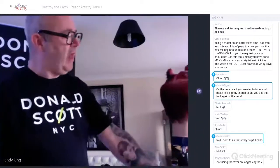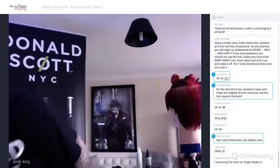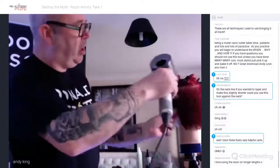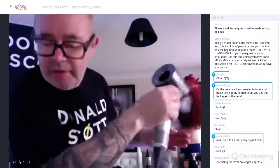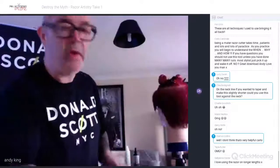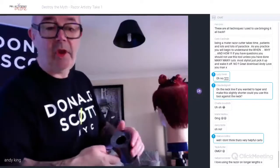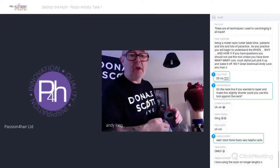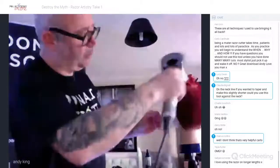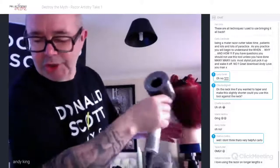So what I would say is, right, that's the soft, that's the basis, that's the undercut part. I'm just going to dry that one off. Right, any questions? On the neckline, if you wanted to taper and make this slightly shorter, could you use this tool against the neck?